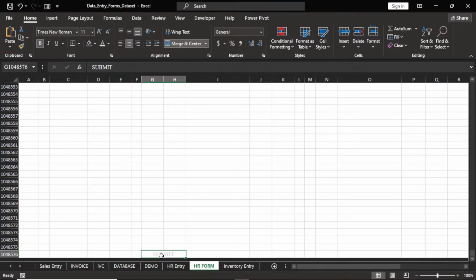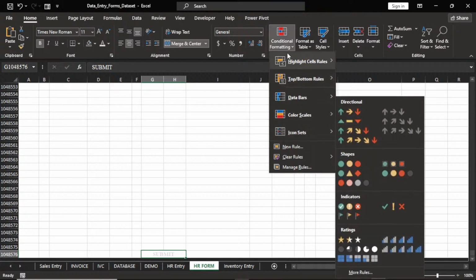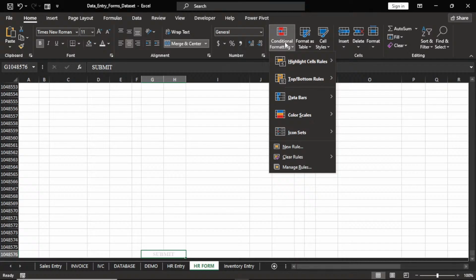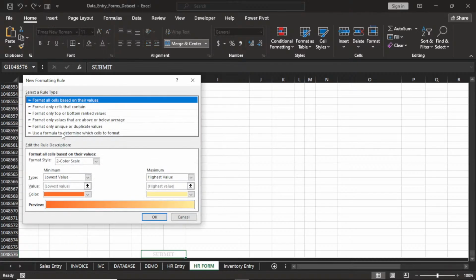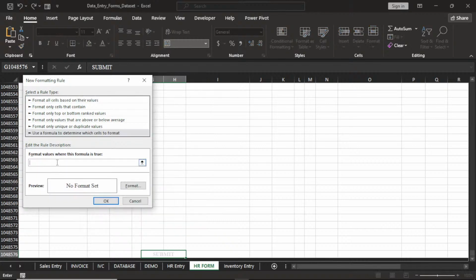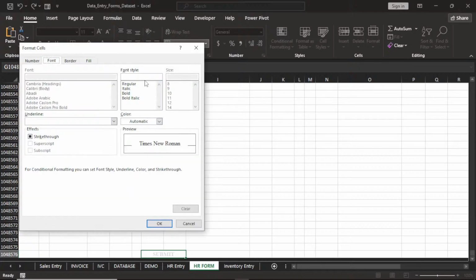Now I'm going to apply conditional formatting on this. Let's go to conditional formatting. For this one, I'm going to use manage rules. This dialog box will appear and I will select new rule. Now I will use a formula to determine which cells to format. Once I select it, this comes up. Here I will paste the COUNTA formula that I copied. Once I paste it, I'm going to say if this formula equals 20, then what do I want? I go to format, let's say the fill.